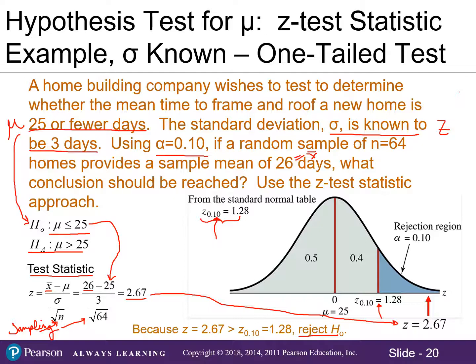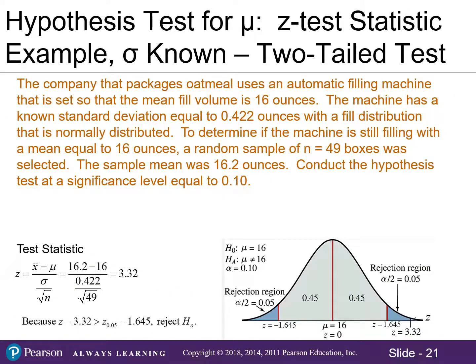So I'm going to use this to make my decision. So I decide, looks like it's longer than 25 days. I should watch my project planning, because of that, it's longer than what I expected. Let's look at another one. The next one's going to be two-tailed, so prepare thyselves.